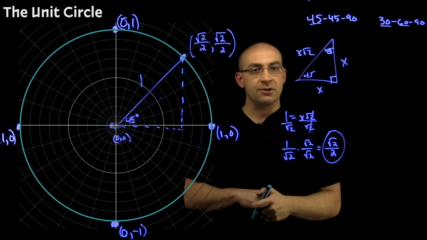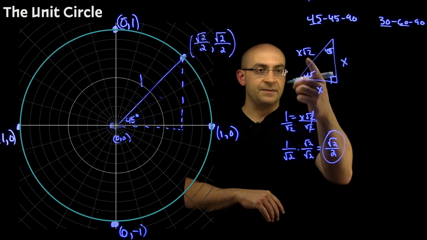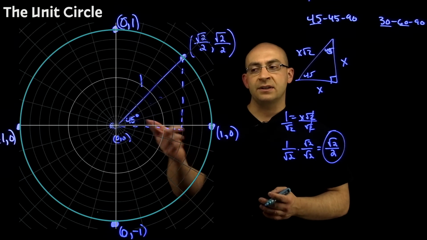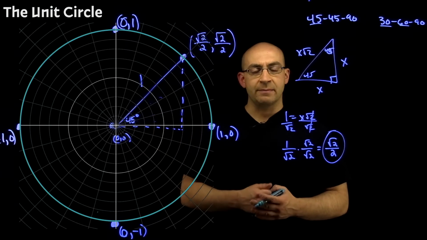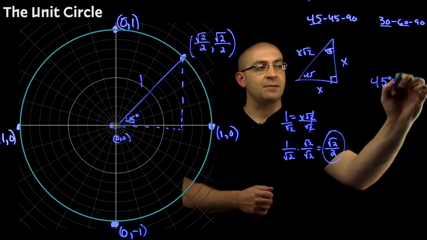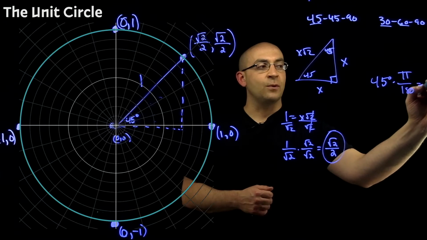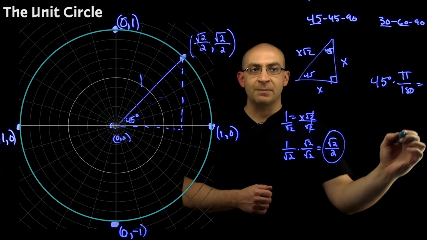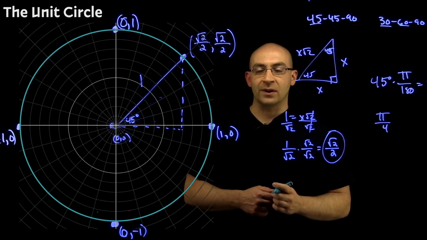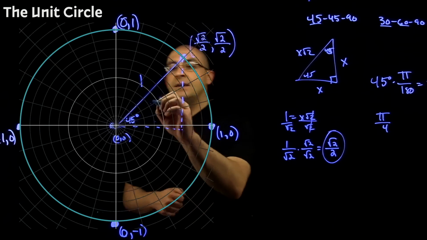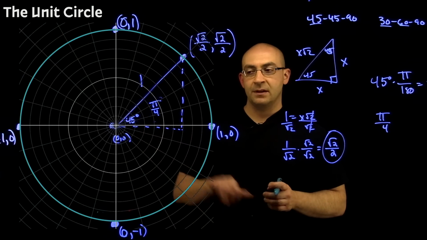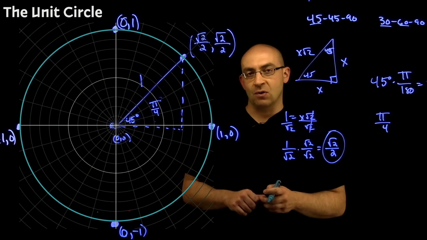That is the first major coordinate pair of our unit circle, right? Because if I solved when our hypotenuse was 1, I simply got our value here. Now, let's convert the last thing we need, the degree measurement, to a radian. Well, we also know how to do that, right? So if I want to convert 45 degrees to radians, I'm going to multiply by pi over 180, which gives me 45 pi over 180. Simplifying this, and you can't see that, is going to give us pi over 4. Pi over 4 is the radian measurement of this angle, which means now we have everything that we need. We've got the degree measurement, we've got the radian measurement, and we've got our coordinate pair.